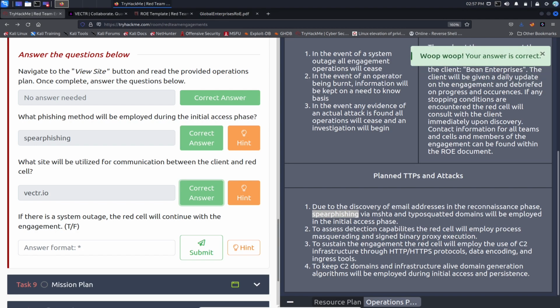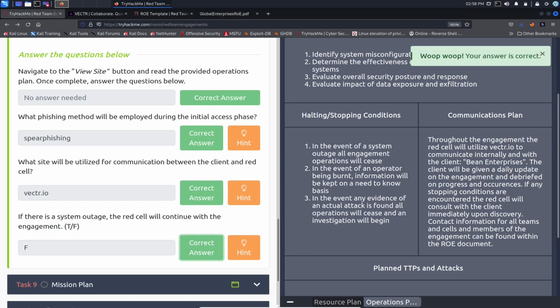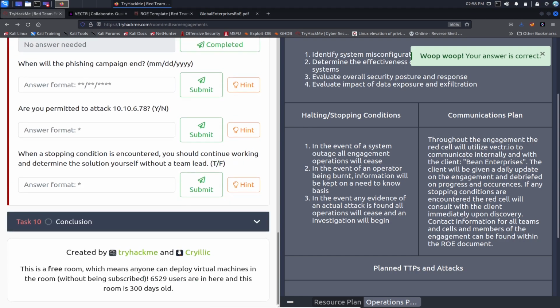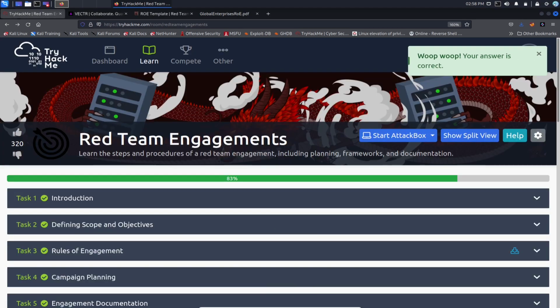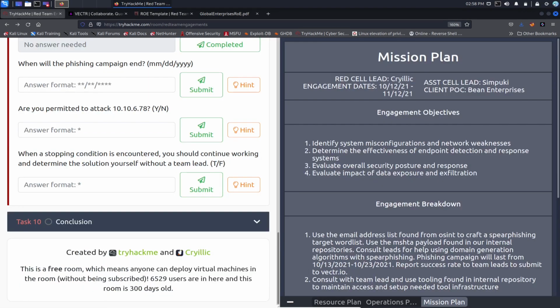If there is a system outage, the red cell will continue with the engagement. So let's see. I want to say false. Yeah, because why would you continue? I would just use common sense there. All right, so let's go ahead and bring that in. View this mission plan site.